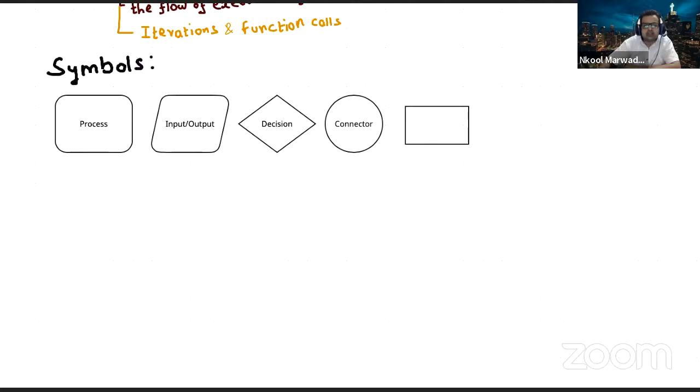So now we are basically understanding the nomenclature of flowchart, like the symbols, and this is the language of flowchart. Whenever we will be drawing the flowchart, these are the elements we will be using, and hence we have to understand what all these represent.